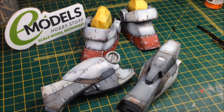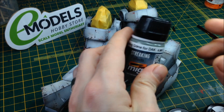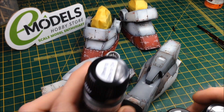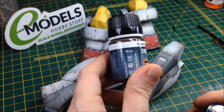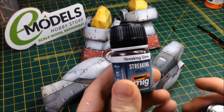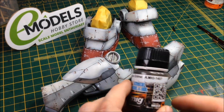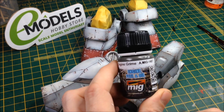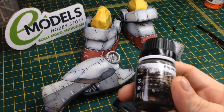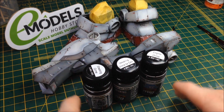And we are going to use 3 products from the Ammo for MiG range. We're going to use 3 of their streaking grimes. We're going to use streaking grime for DAC, which is MiG 1201. It's kind of a greeny colour. Streaking grime, which is a MiG 1203. It's their kind of standard streaking grime colour. It's more of a reddy browny colour. And lastly, engine grime, a MiG 1407, which is good for metallic colours, but just a very good streaking-y colour anyway. Now these are delightfully simple to use if you can get them in shot.